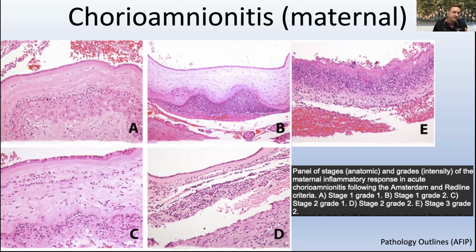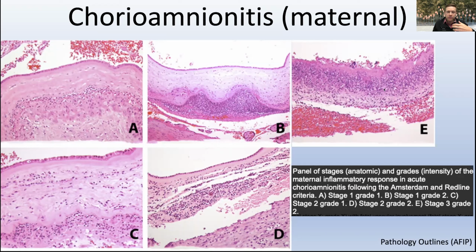And that's all of these tiny blue dots here. And then here, where there's a lot of them, here they're all the way through. So we're essentially looking, are they going from the chorion up into the amnion? Here they're staying pretty far down, and that's a lower stage. Here we see them in the same place, but now they're working their way up into that pink area towards the surface. So that would be a higher stage.